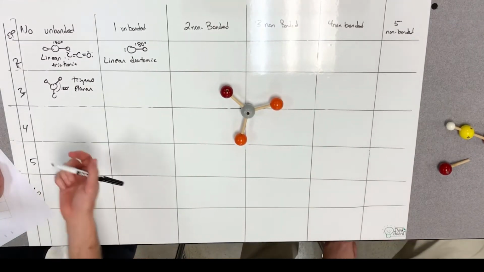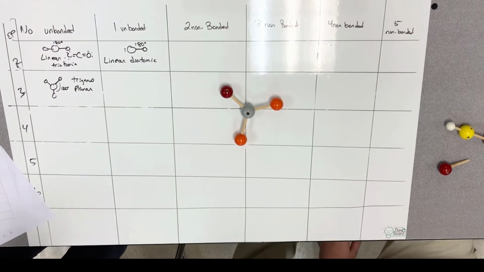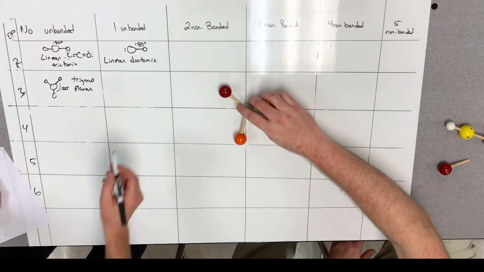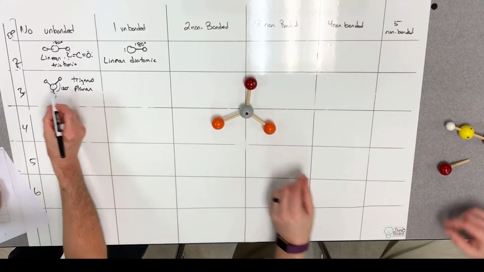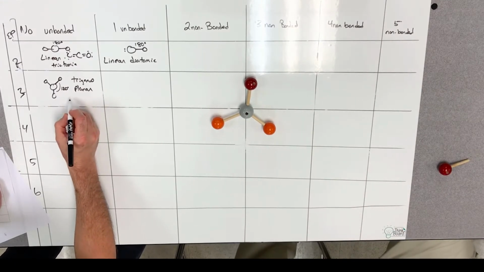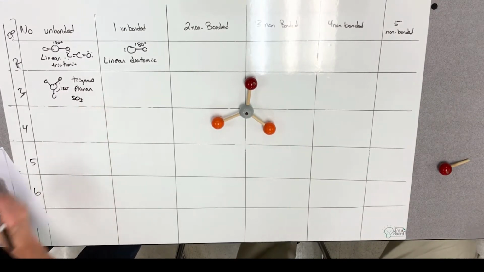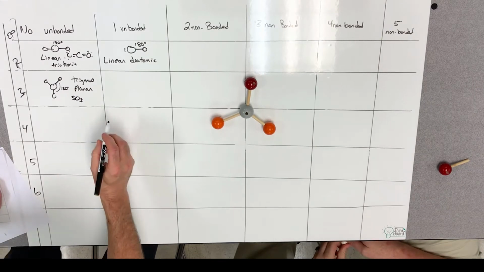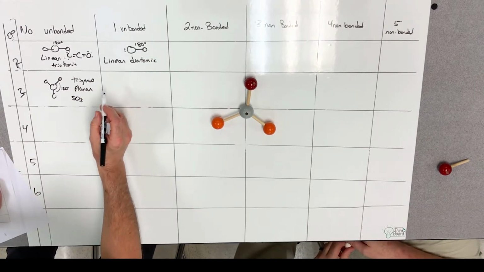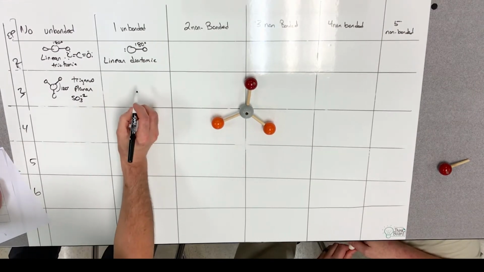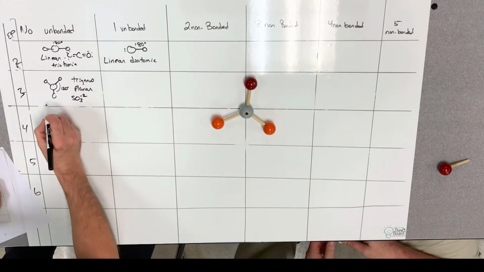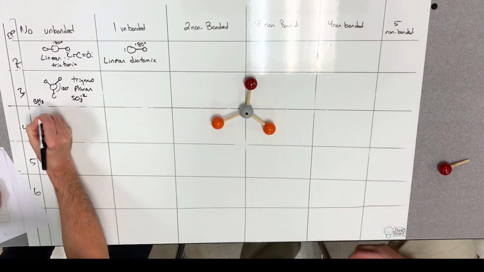Okay. Now we're going to flip this around and we're going to take off one of the bonds and add an electron pair. Oh, by the way, a classic example of trigonal planar would be something like SO3, no, it's SO3 2-, and also an example would be BH3. These are some examples of molecules that would have that.